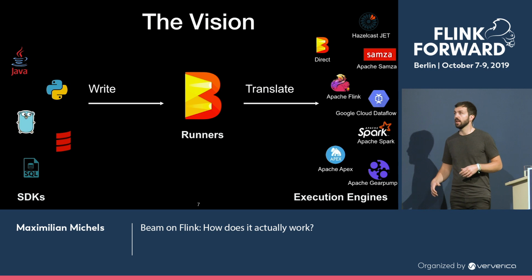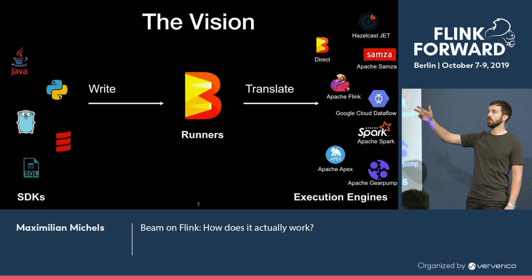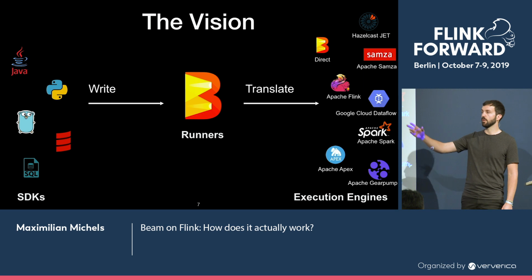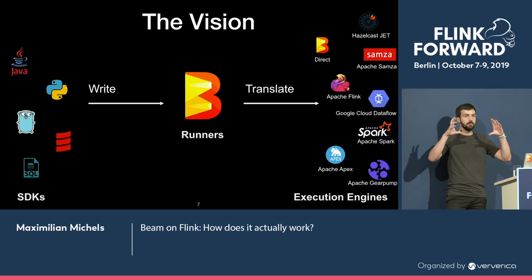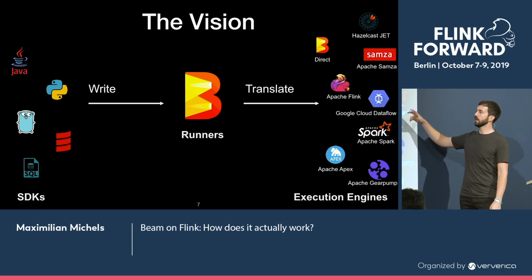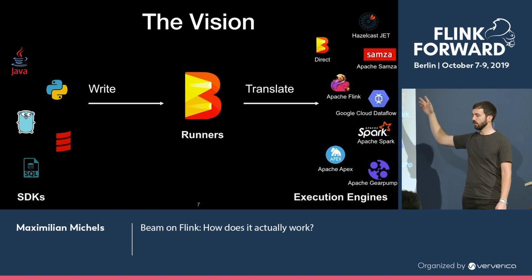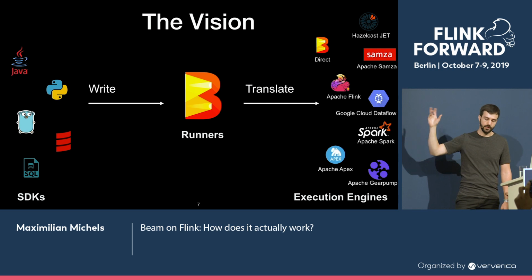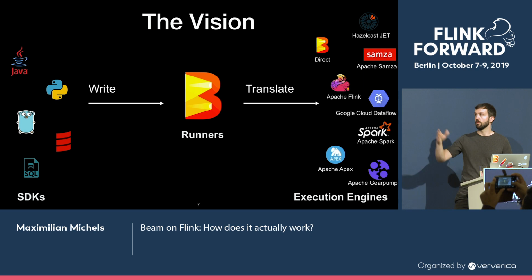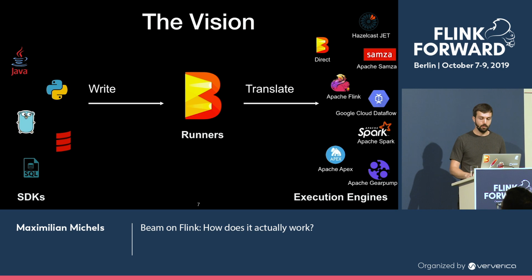So how does it look? Basically, we have a set of SDKs included with Beam for different languages. It used to be only Java. Now it's Python and Go as well, and we had Scala for a while, SQL as well. And in Beam, we have these so-called runners. There's a runner for every execution backend. So the Flink runner translates for Flink, and then there's also the Apex runner and the Google Cloud Dataflow runner. This way, we can run with multiple languages on multiple execution engines. So I think that's pretty cool.